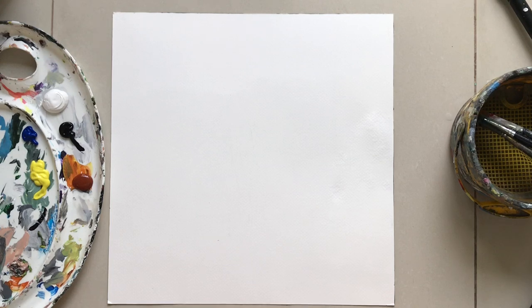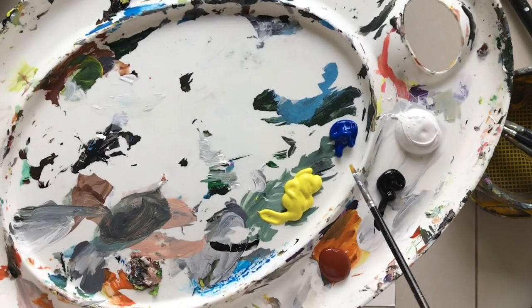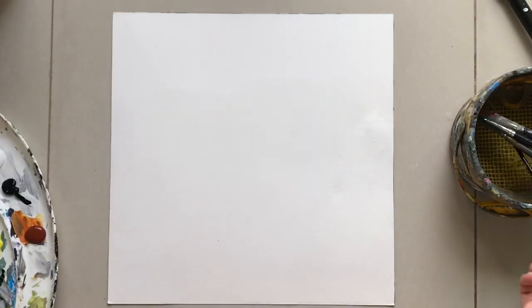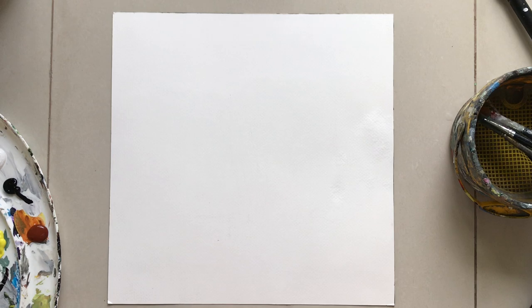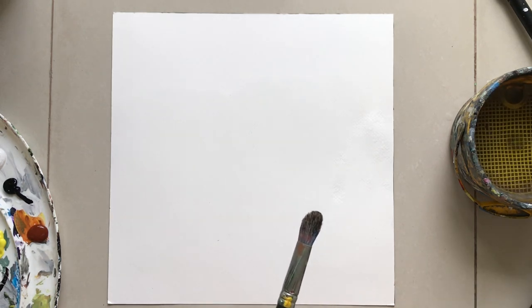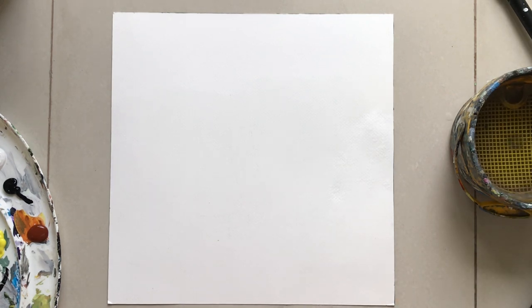So let's begin now. I'll be telling you first the colors that we'll be using. So we have here titanium white, black, primary blue, lemon yellow, and burnt sienna. I'm gonna do first the background. So I'll be using a fairly large brush for this one so that I can get the thing done quite quickly.